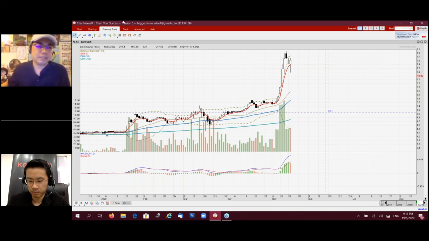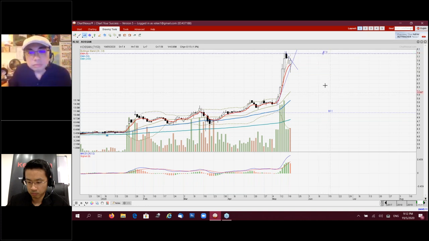Okay, let's take a look at this counter first. Moving upwards with this chart here, nicely touched. I can dissect what is going to be tomorrow. Never mind. Let's take a look at it. The highest is actually at 7 ringgit 90 cents. What we want to know is whether tomorrow it can sustain at this level.